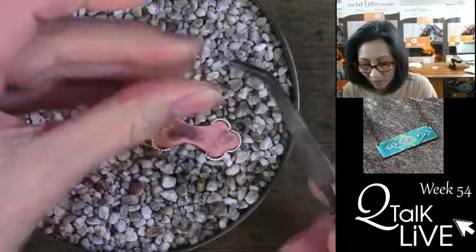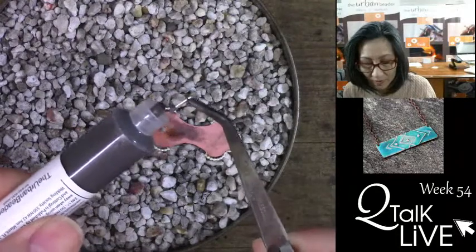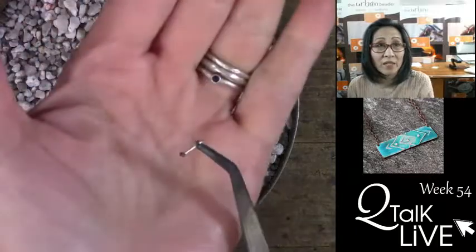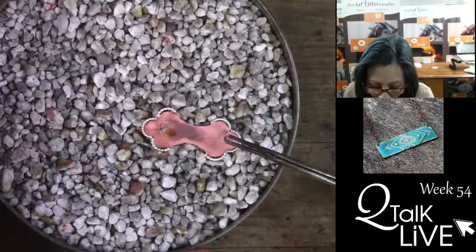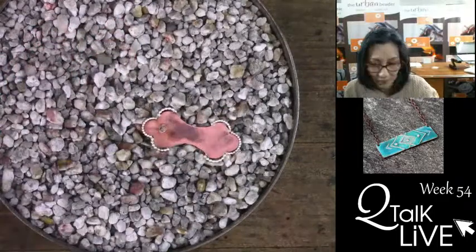So same thing on the other end, right? Wow, that's a lot of solder. Okay, there we go. Can you see that? Just a little bit of solder. And we're going to go on this end right there.